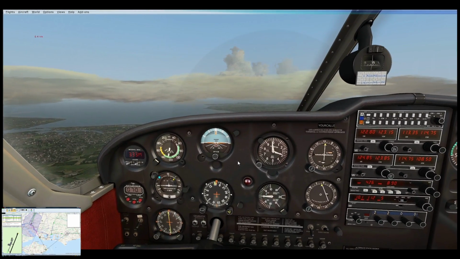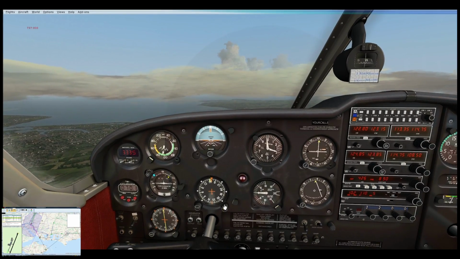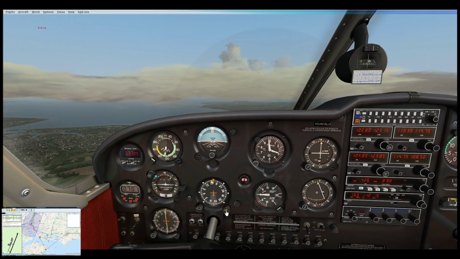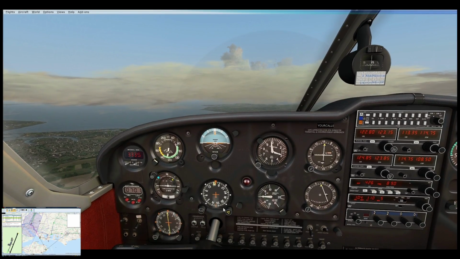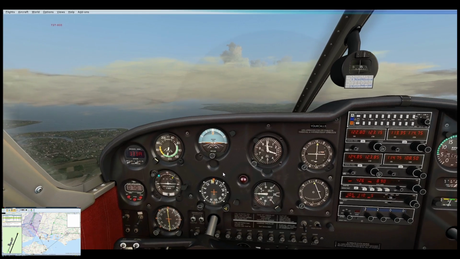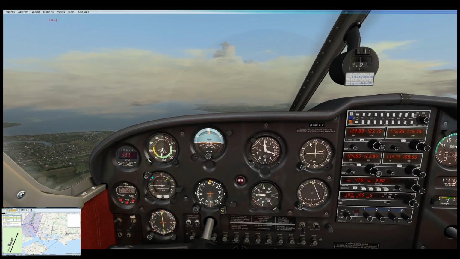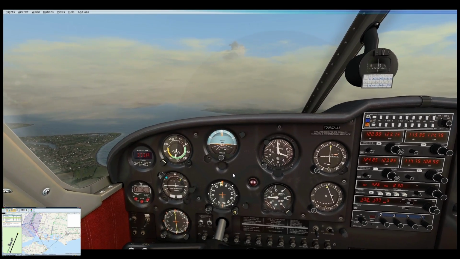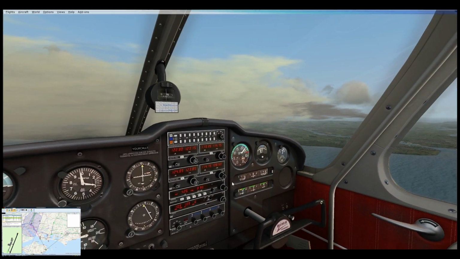Actually, no, we won't do that. We'll do the smart thing, which is what I did just previously. I will flick back to my heading mode, and then I will flick the heading to 054, and then we will track 054 heading, and then I will flick back over to the nav. That's just a much smarter, much quicker way of sticking on to radials, if you like.